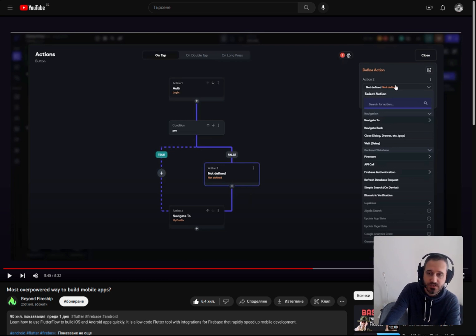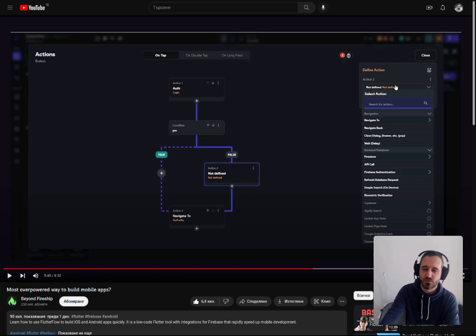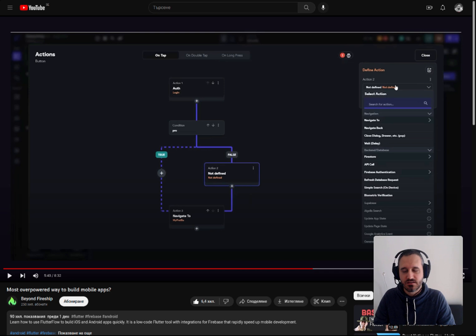You don't need to create a new action. This action is very simple. It's just navigating to a page, but you can actually click on the three dots and then copy this action, and then click on this plus and paste the action. This would be the way I will do it. I will not create a new action. I'll just copy this action and then paste it, and then I'll delete the old one.